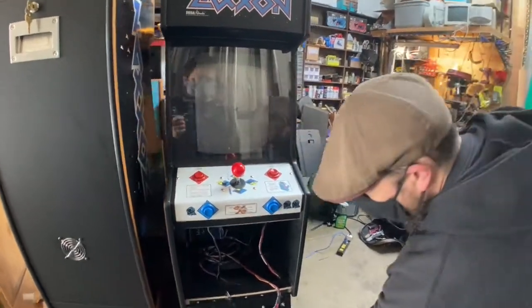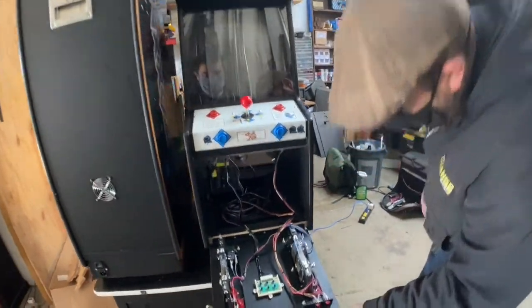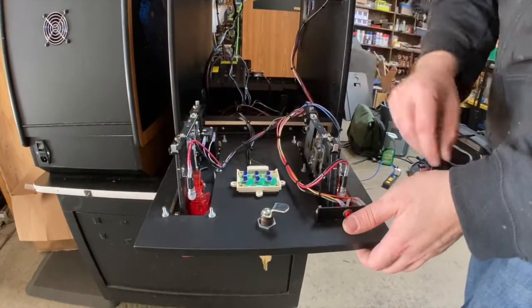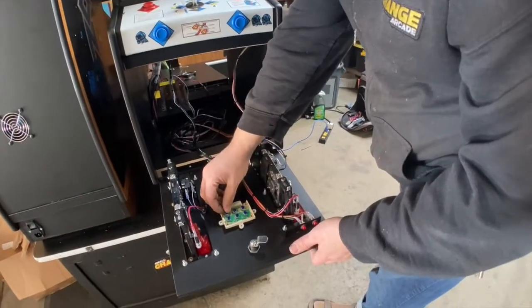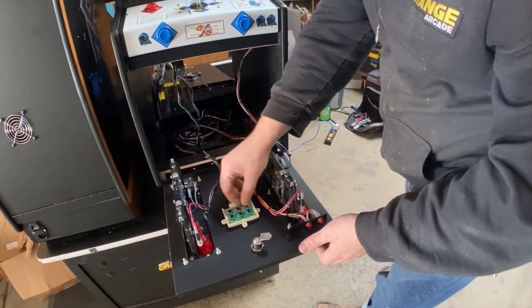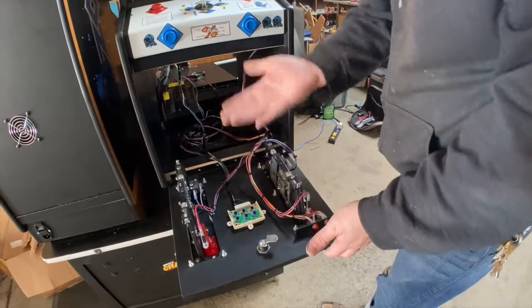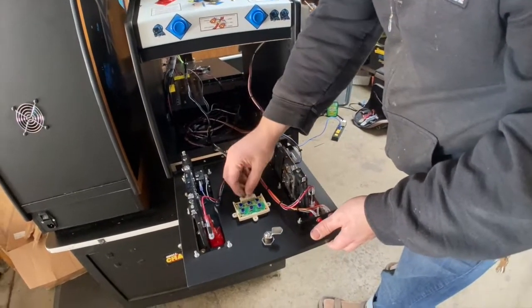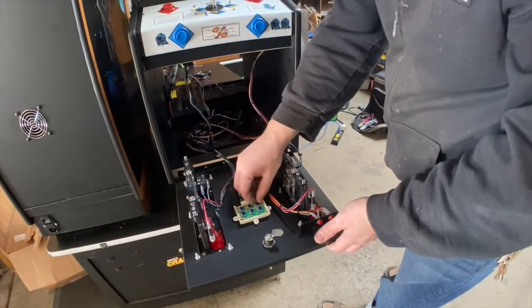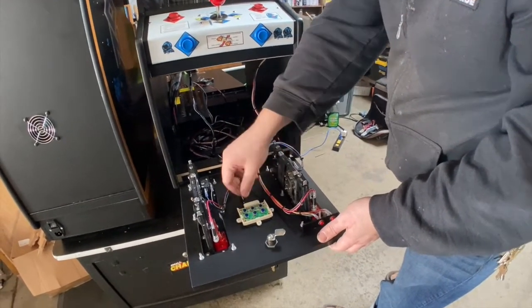And then here's the monitor controls to adjust the size and brightness. On this one you can do the vertical position, the horizontal position. You can do the vertical sides, but you can't do the horizontal sides, which is kind of how it is. But there's black level, which is brightness. And then contrast. And then the vertical hold.